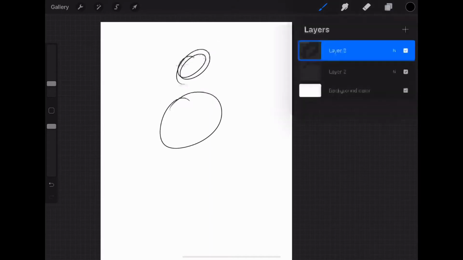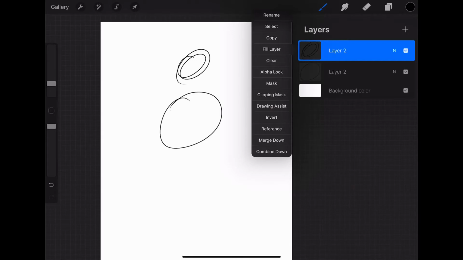Merge down. Tapping on the layer will give you these options: Rename, select, copy, fill layer, clear, alpha lock, mask, clip and mask, draw and assist, invert, reference, merge down.